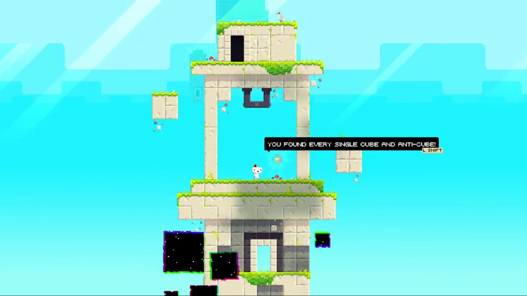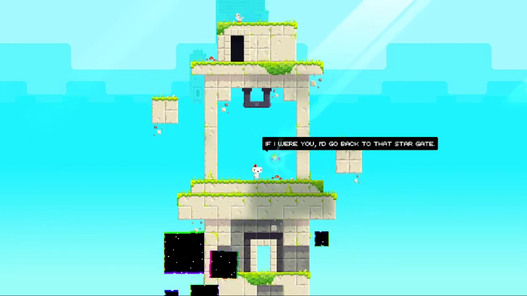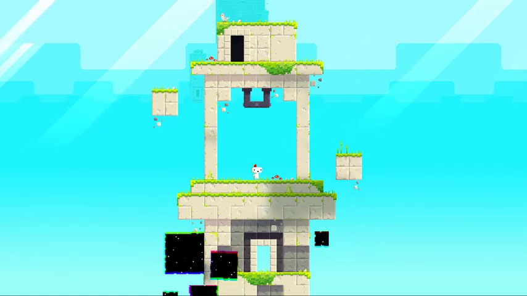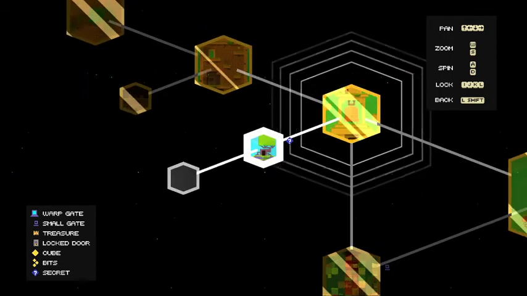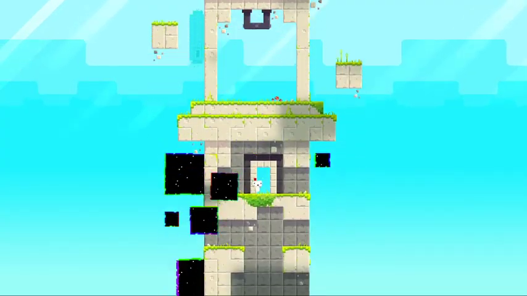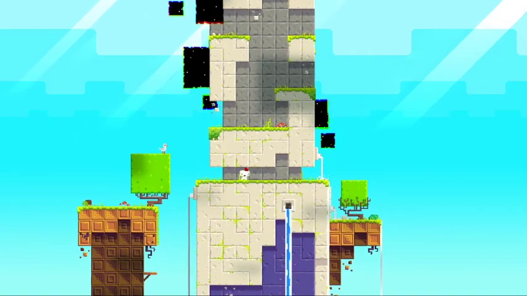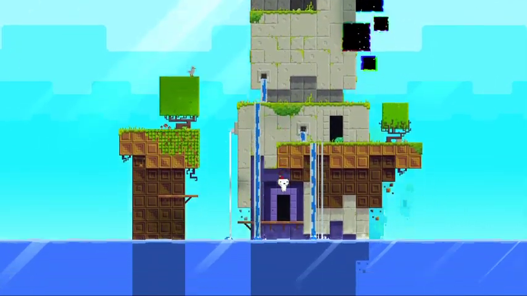I found every single cube and anti-cube. That's quite an achievement. Oh, thank you, Dot. If you were me, you'd go back to the Stargate. But if I remember correctly, this is a Stargate. So I'm gonna climb down and go to that one. So I'm pretty sure that's the door.